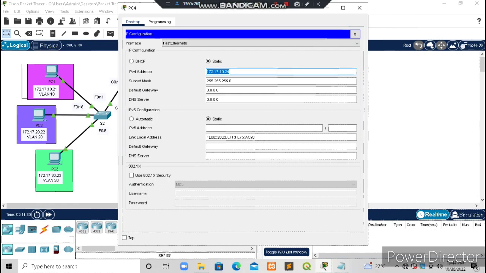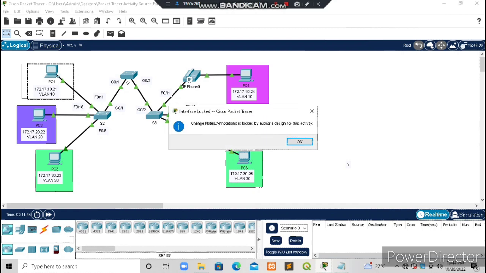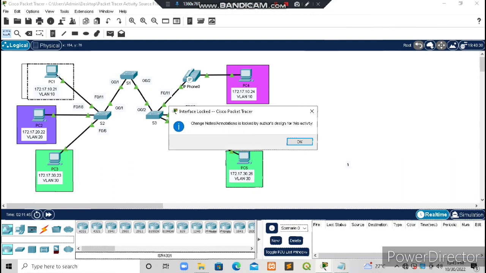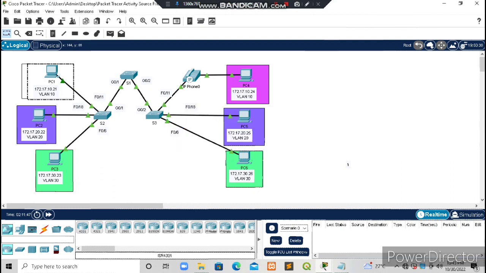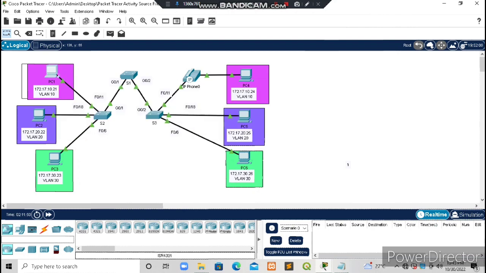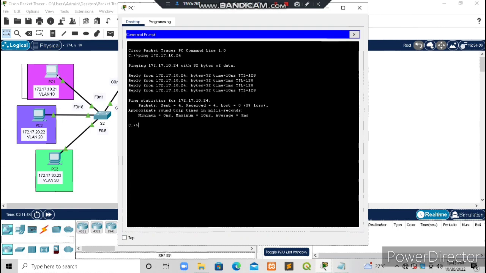Go to the PC4 IP configuration and copy the end device's IP address. Then go to the PC1 command prompt, type ping, then the IP address of PC4 that we copied earlier. This is the same process as we did earlier in the video, in step 1, when we tried to ping PC1 to PC4 on the same VLAN.